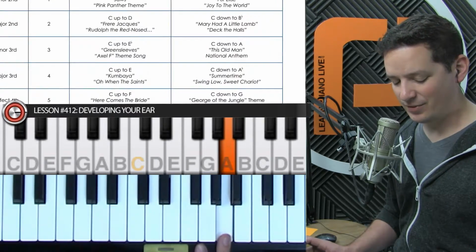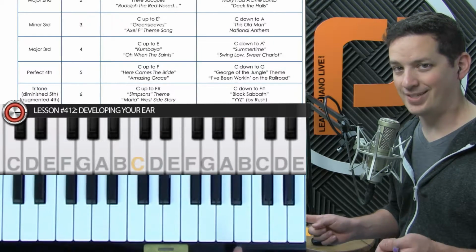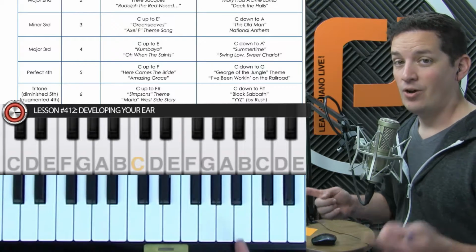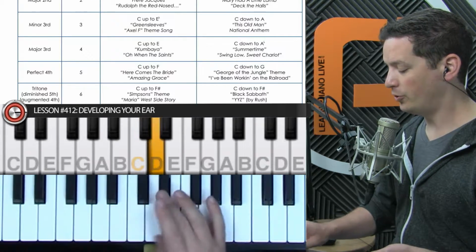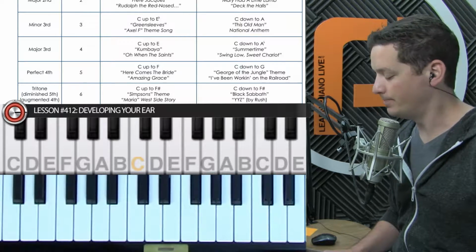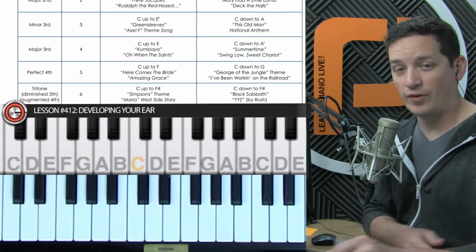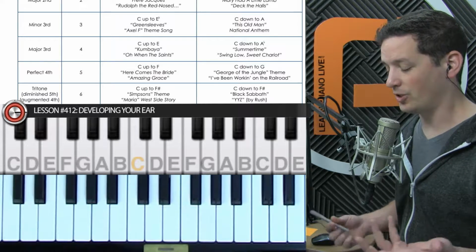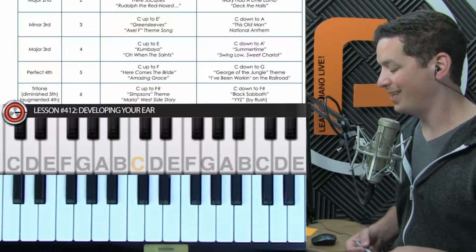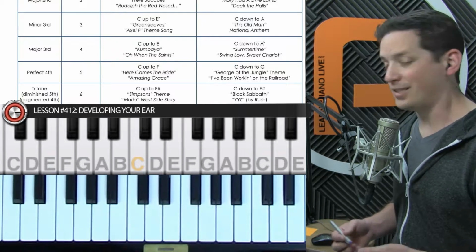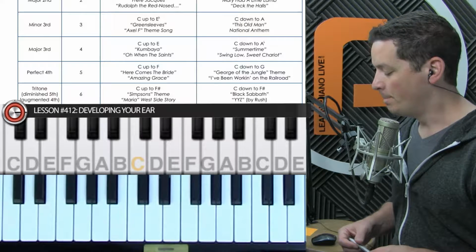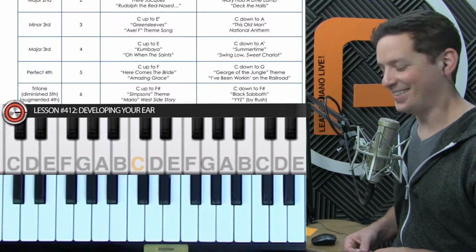So that means that each of the 12 intervals can go in either direction and need a song labeled for each of those, for a grand total of 24. 1, 2, 3, 4, 5, 6, 7, 8, 9, 10, 11, 12, 24. Bummer. 24 songs that will have to eventually be associated with some type of label: major second, perfect fourth, perfect fifth, and so on and so forth. So that's a whole lot. That's like a couple years' worth of work. Yeah, it's a lot of intervals.